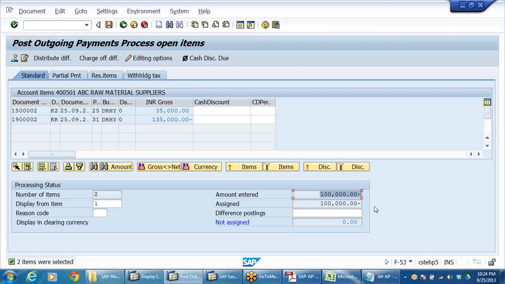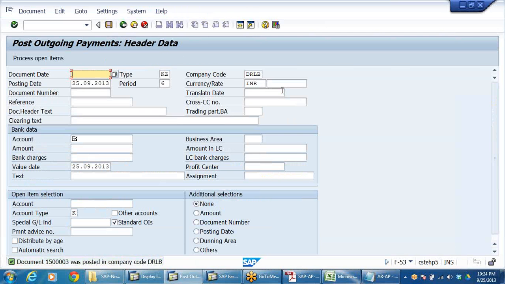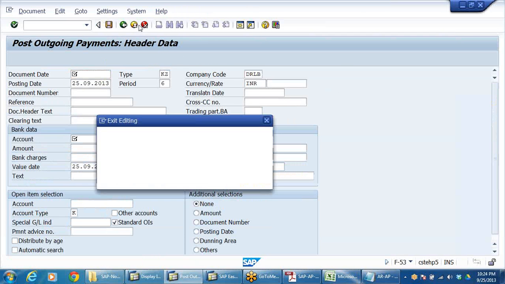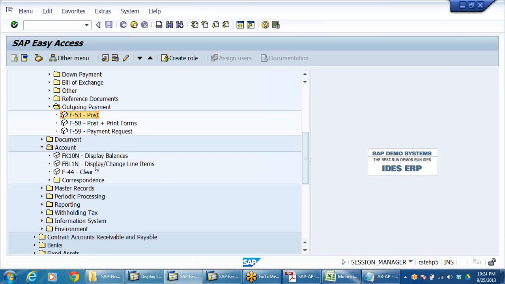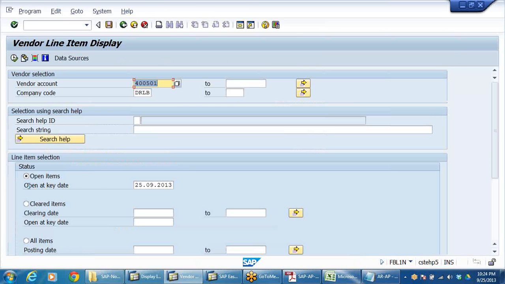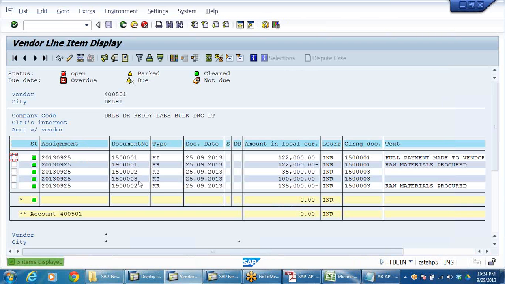That's why now I need not do anything. Simply save it. System will allow you to save. Go to FBL1N and look at the open items. You don't find any open items. Cleared items and all items: 122, 35, 1 lakh, 1,35,000.